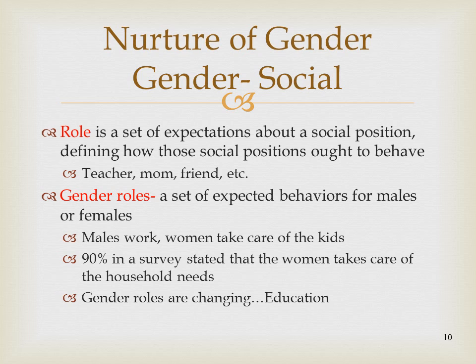So I have many roles. We all have many roles. As a teacher, I have expectations I'm supposed to follow. I'm supposed to be kind, be a role model, and communicate well. As a mom, I'm supposed to be nurturing, caring and supportive. A friend has a certain type of role in your life. So we all have roles. A gender role is a set of expectations or behaviors for whether you're a male or a female.